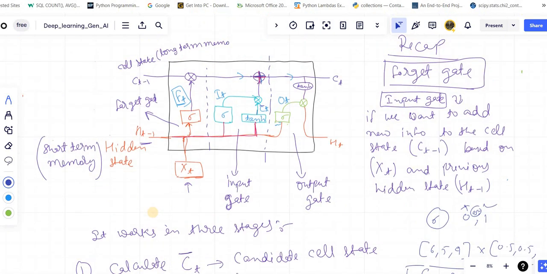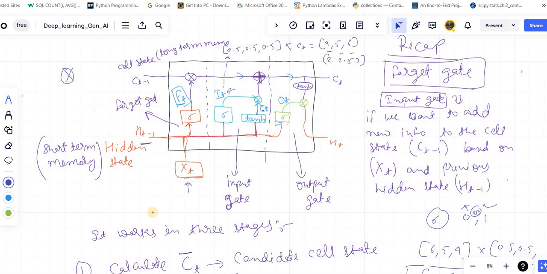This one, this is IT. See this, this is IT, this is CT. So here the IT, suppose the IT came with this value 0.5, 0.5, 0.5. This is the IT vector, and tanh here, this CT, this part. And this CT came 4, 5 and 6. And you can see here, this is a matrix multiplication. If you remember, yesterday I told you this sign is matrix multiplication. So if you multiply this IT and CT, all the values will become half, 2, 2.5 and 3.